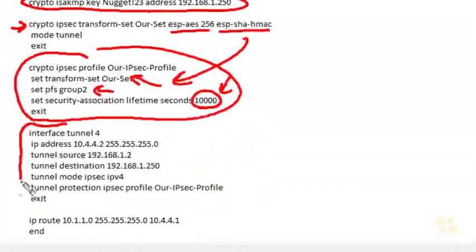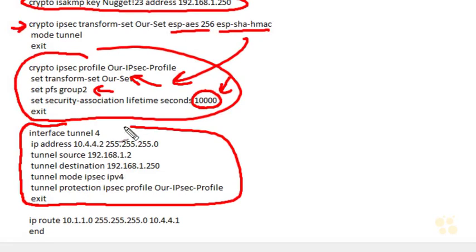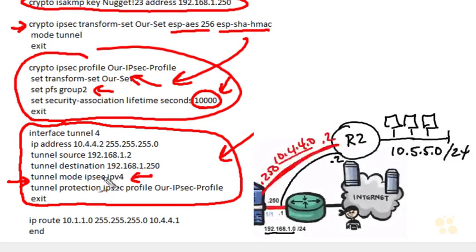Then here, we're creating a tunnel interface. Normally a tunnel interface is GRE on a Cisco router, but this little command says, forget that, it's an IPsec IPv4 tunnel. And on that tunnel interface, we've specified 10.4.4.2 as the IP address. We've specified the source where that tunnel begins as the IP address that's on the Fa0/0 interface. And the destination of the tunnel is the IP address on the Palo Alto firewall. And then the tunnel protection IPsec profile command actually applies this profile to this tunnel interface.